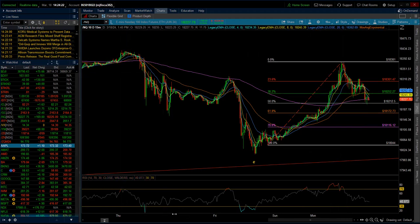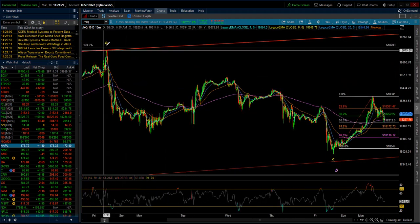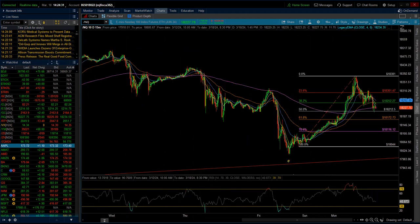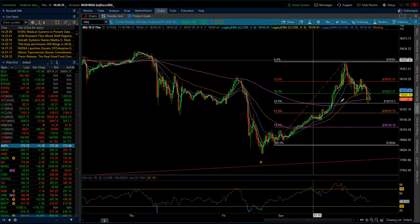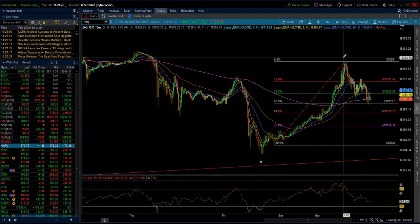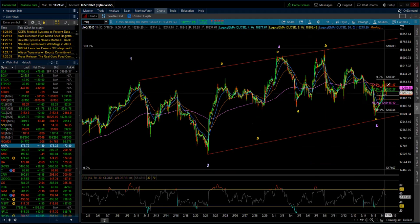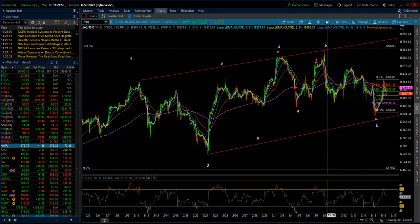So, or actually it has to break a lot more different highs. It's got to really come out here and break this high. So what could it be? Wave 1. And now we're going to come off in a wave 2. Which is what this is here for. So this is one of wave C, one of wave A. There's a lot of possibilities, but I do believe we are still going to be heading up.